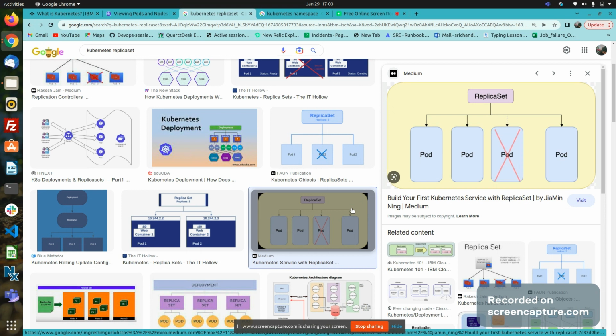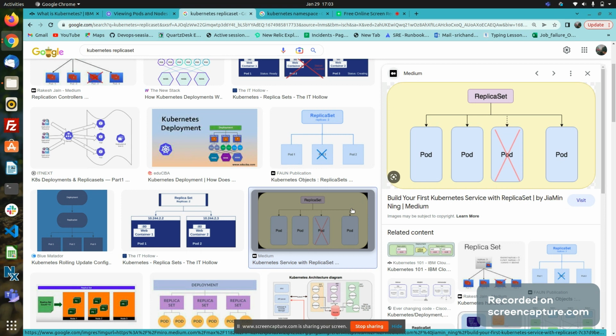So replica sets provide a way to scale applications quickly and easily by increasing the replica count. The replica set controller also monitors the health of the pods and will automatically replace any unhealthy pods.